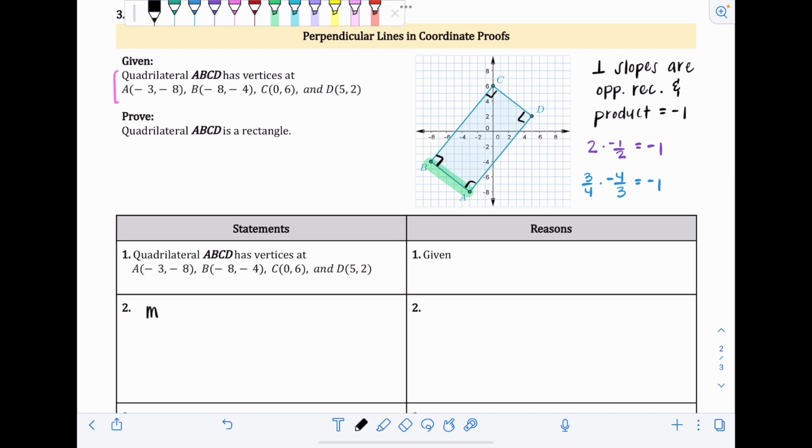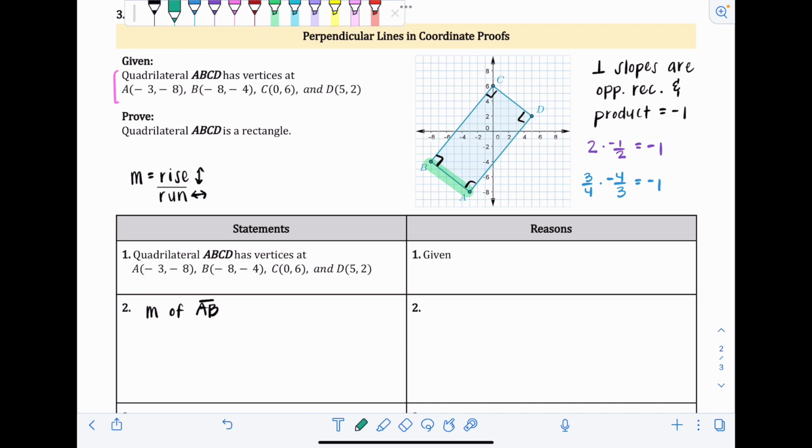So the slope of segment AB, remember that instead of using the slope formula, especially if you have the graph in front of you, you can use slope equals rise over run. It ends up being the same exact number, it's just a different way of viewing it. So rise is vertical change, how far you go up or down, and run is horizontal. You can still use the slope formula for this problem if you feel more comfortable with it. I just wanted to do it a little bit differently this way.